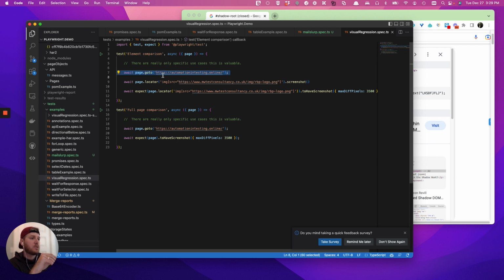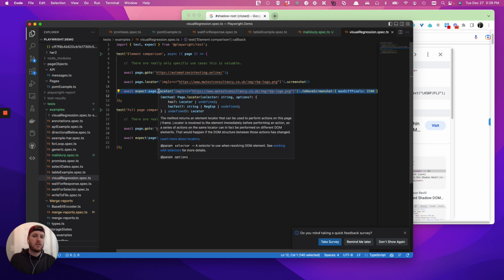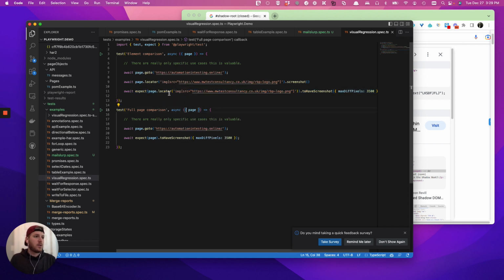The next most effective option is going to be visual-based regression testing of that field. It's not great at scale, so this is if you're in a pinch, but how we would handle this is you can take a screenshot of a specific locator with Playwright, which is awesome. So in this case, you have this locator. You're going to go to the URL. You have the locator. And then you're going to expect it to have a screenshot.